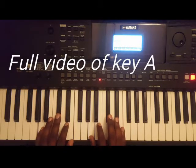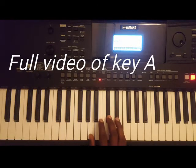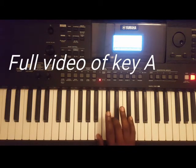Okay, let me make the chords now. This is the one chord, it's A, C sharp, and E. This is the two chord, called B minor: B, D, and F sharp.